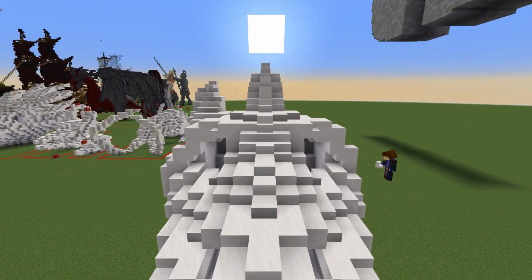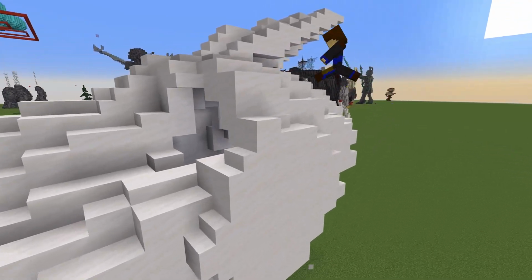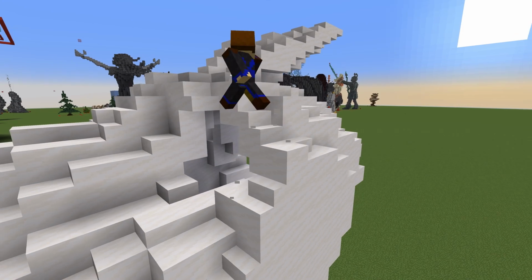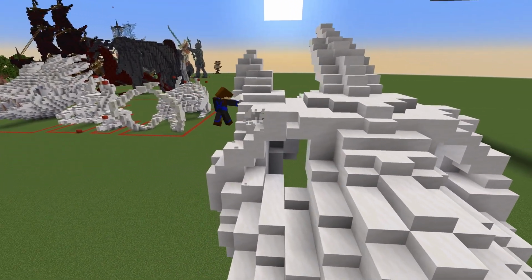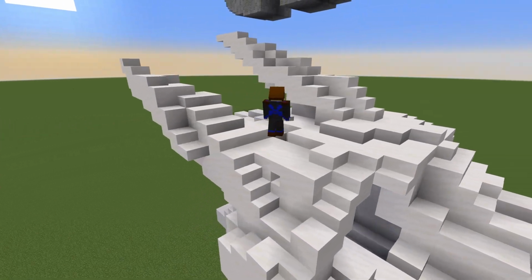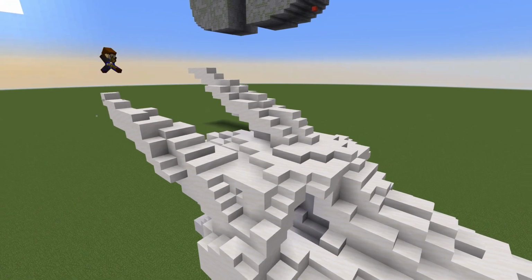Then I noticed there's a bit of an issue with the eye. It doesn't look quite right, so I work on smoothing it out a little bit, making the sides just a little bit thinner to smooth it out a little bit more. I noticed there's a hole there that I didn't fix, but that's alright. Mistakes happen, you can work with them.